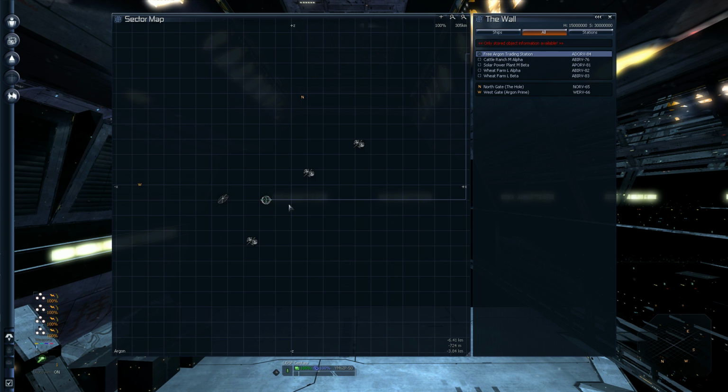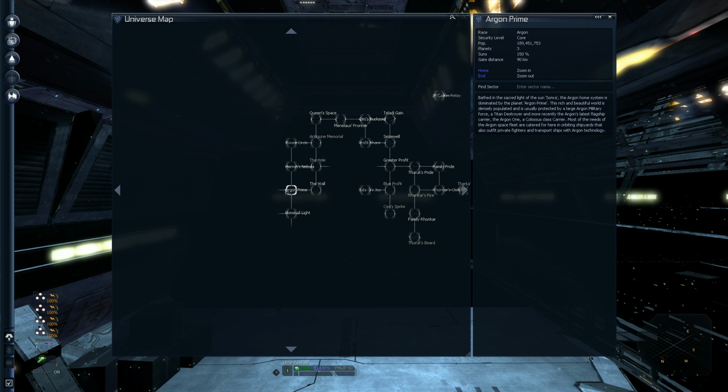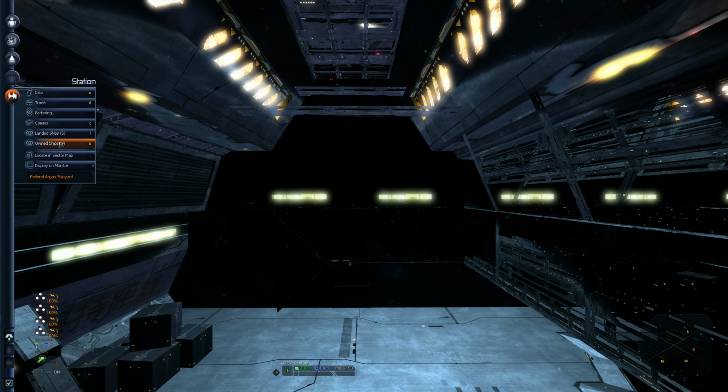So let's just say that this Argon trading station was actually an Argon shipyard. I could buy a ship there if I had a navigation satellite, even while I'm currently sitting in Argon Prime. So that's why you want to drop navigation satellites. It allows you to trade with any station that they see, and there are also other benefits as well.